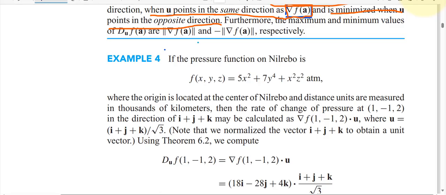Okay, so it might be useful just to go through some kind of example just to see this. Now, the example is not going to be the kind of example that we're interested in where we're talking about the error function. It's something else. We're going to be talking about a pressure function, so air pressure. Whereas in our examples we had a surface in 3 dimensions, so we had 2 input variables, here it's a little different. We're going to have the pressure, so the air pressure, so the input variables are x, y, and z.